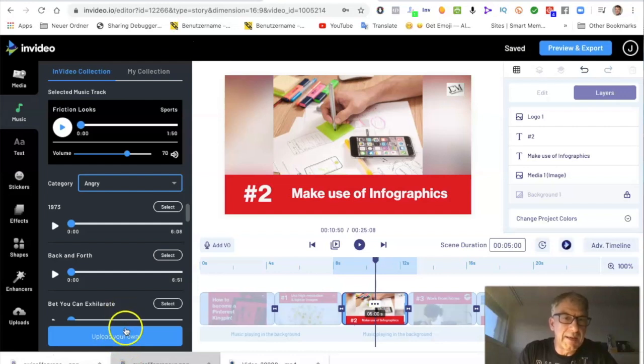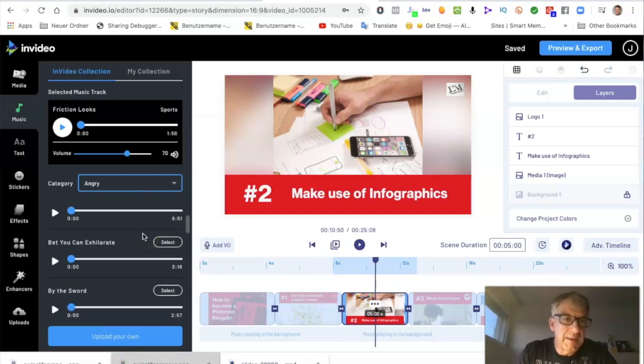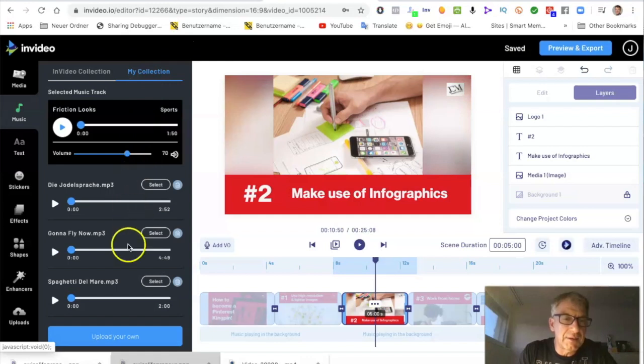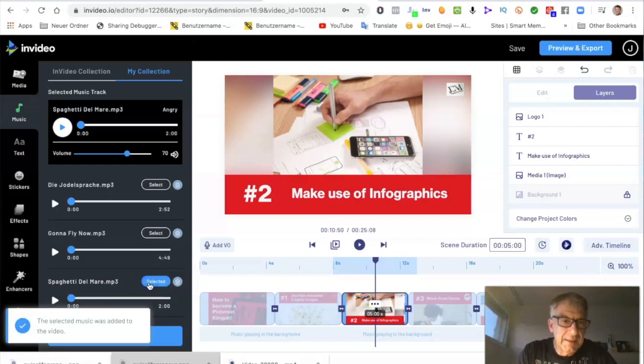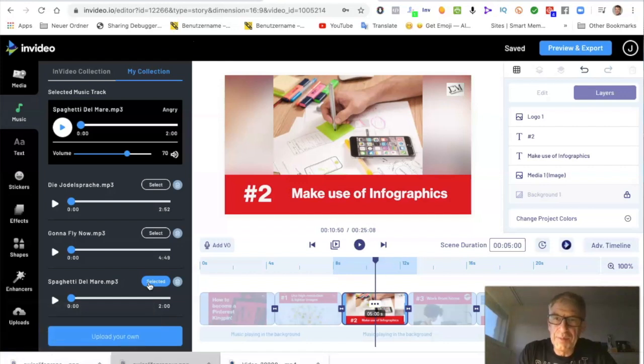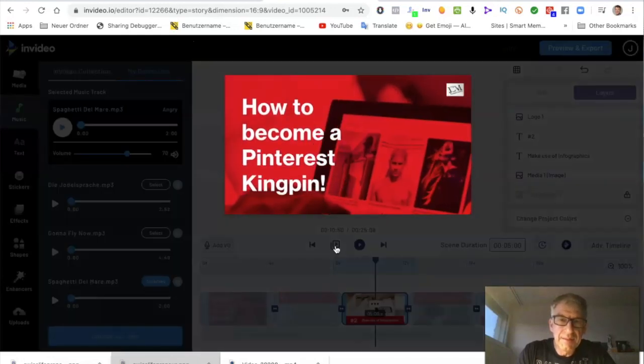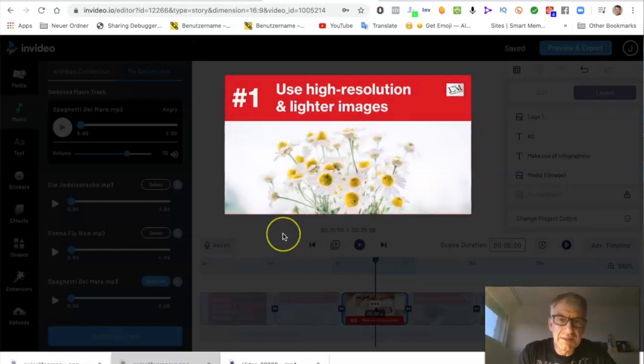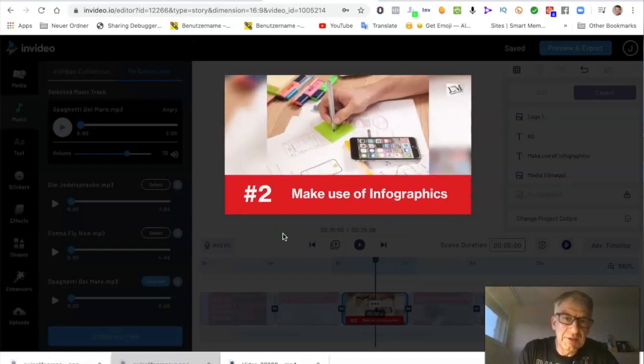Now, one more thing, if you want to load your own music, you can just upload your own music, you select your file, and then you can change it. So, for example, if you want to really change something, you can go to My Collection, and I loaded a few more there. So, for example, I like this one. It will be added to the video. It's from Le Grand Bleu. It's music from, let's say, a great diving movie or free diving movie. So let's see how this works now. And here it is. It's really super simple. You see, it's working perfectly fine. And you have another music.